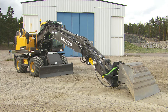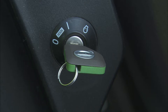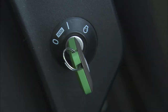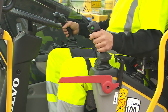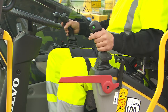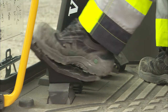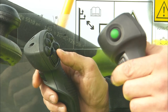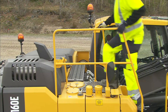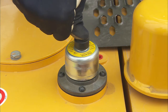Make sure the attachments are secured on the ground. After engine shutdown, turn the ignition key to the running position. Do not start the engine. Move the control lockout lever up to unlock the system. Move the operating levers in all directions and the side switches on both levers to release pressure on all functions. Lastly, release the pressure in the tank by pressing the knob on the ventilation filter.